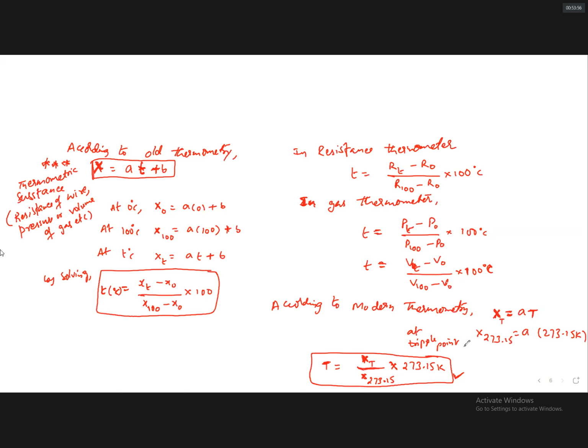Now tomorrow we will see expansion of solids. Expansion of solids, and you can go through that. Generally you have an idea about that from Cartesian thermodynamics. So parallelly you can check those problems from Cartesian thermodynamics. We will start from expansion of solids, liquids. And I will send an assignment tomorrow.